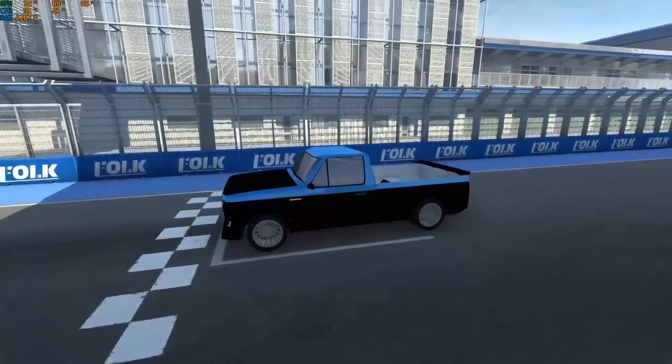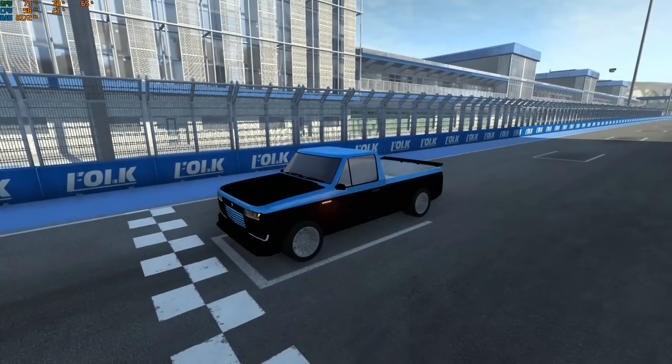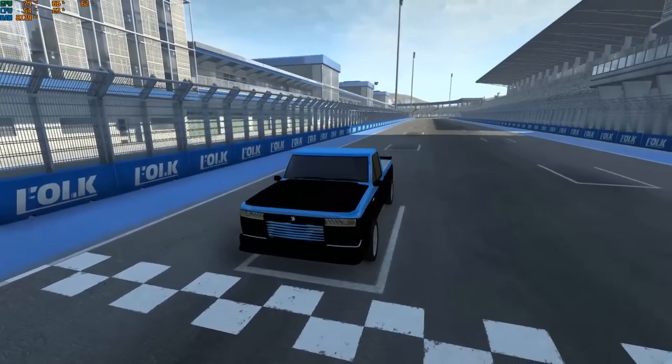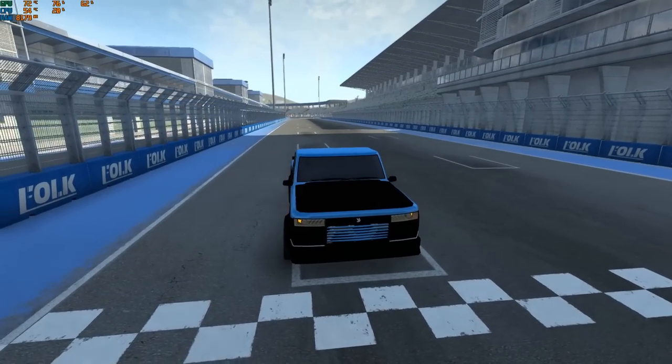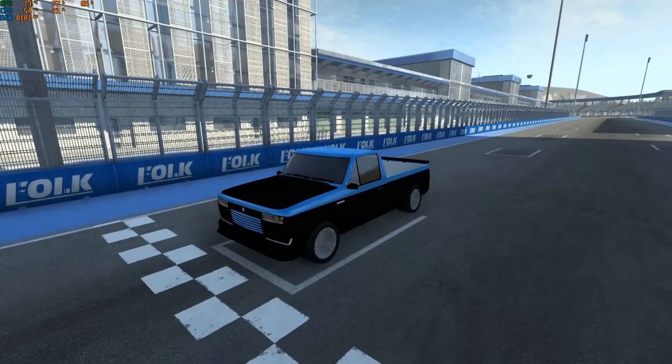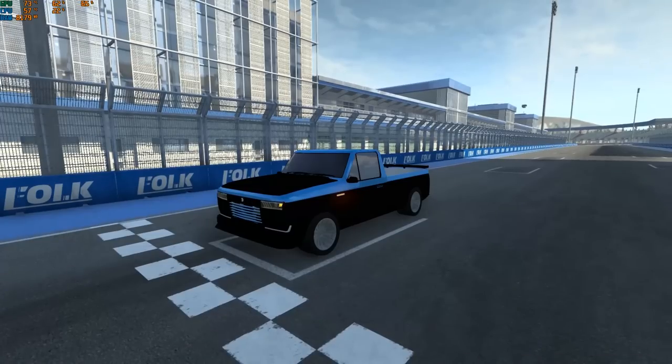Hello and welcome to the most powerful pickup truck and the fastest pickup truck build ever in Automation Game. This thing is called the Model X. Yes, my friends, this bulky, boxy pickup truck is called the Model X because of its engine. This thing has the legendary V12 King engine. Yes, my friends, the V12 King engine.